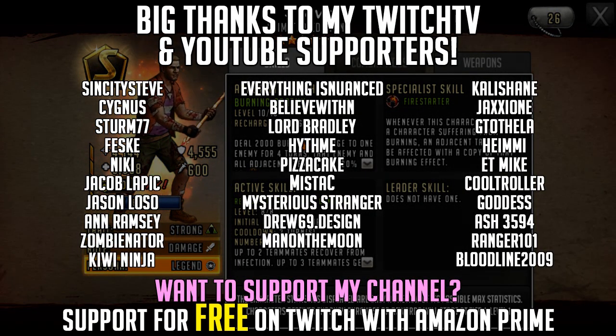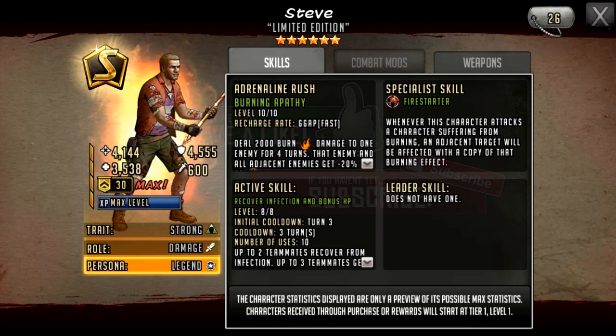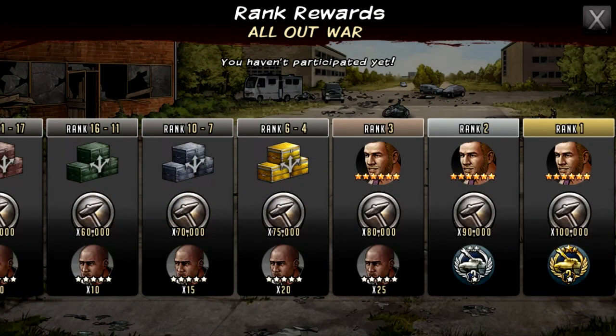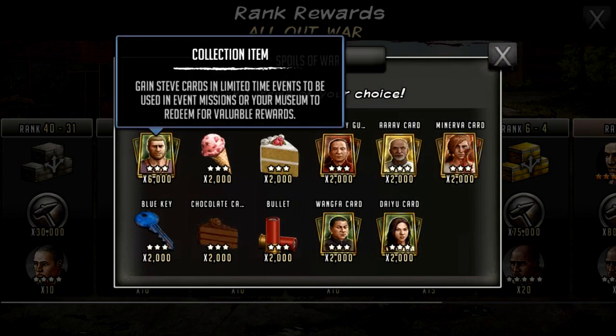In this video we're going to be taking a first look at Steve, who is the unique S-class character that is going to be a reward for War of Champions. The top 3 factions in War of Champions receive this character straight up, as you can see, and then the lower factions will basically receive cards of him, a large amount of cards if they wish to pick him up.